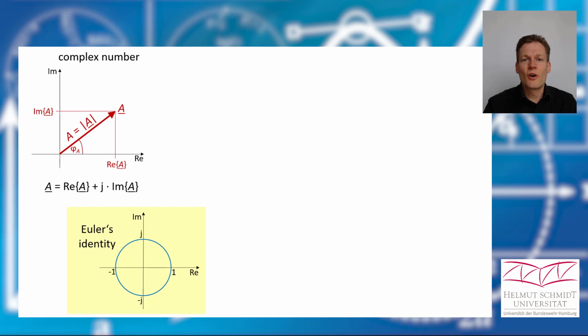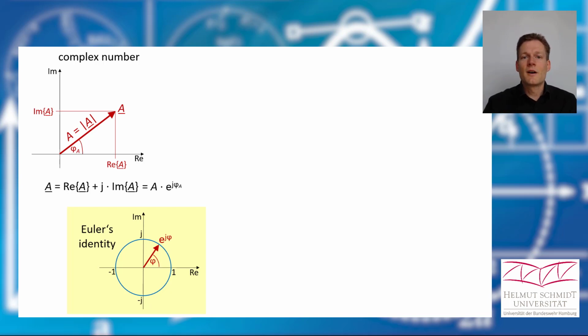This means when we are in our complex plane and we have a number with the absolute value of 1, then all the numbers which have the absolute value of 1 will be on this circle here. And therefore, when I have such a number with this phase angle, we can describe this complex number with Euler's identity, and this is e to the power of j phi. It's quite cool. So this expression e to the power of j phi is a complex number. Its absolute value is always 1 and the phase angle is this phi. Okay, and with Euler's identity I can express our complex number with its absolute value times e to the power of j phi.